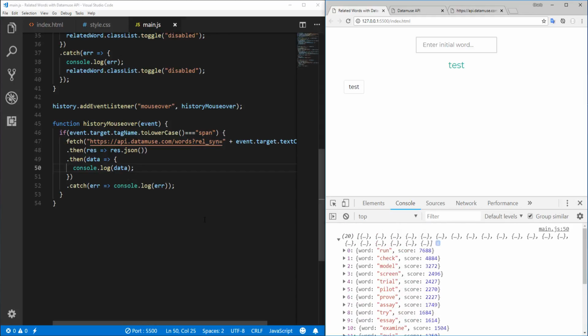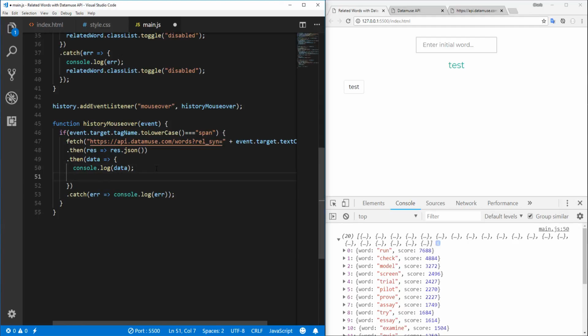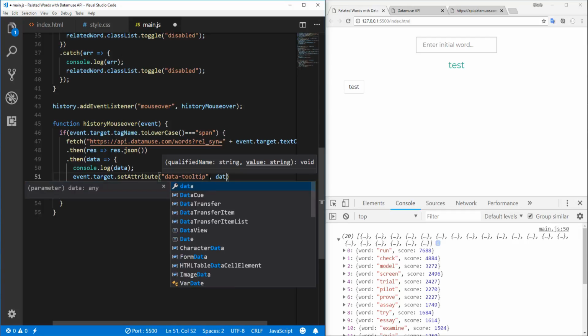Okay, so now in order to show the data to the user, we'll set a custom data attribute to the target span in order to store the data. So we have event.target.setAttribute, and we'll name the attribute data tooltip, and we'll set a value to the attribute. We have data, this is the data, and it's an array of objects. As a first step, let's get an array of words.